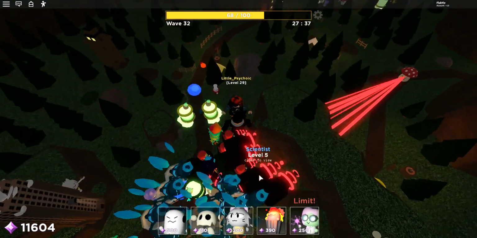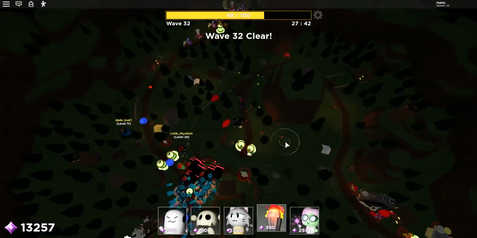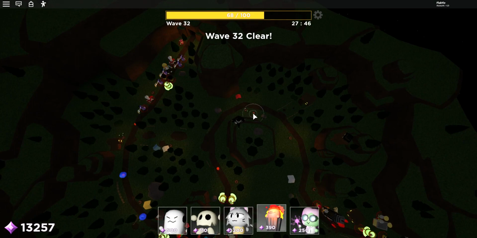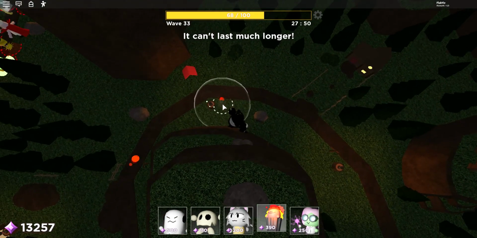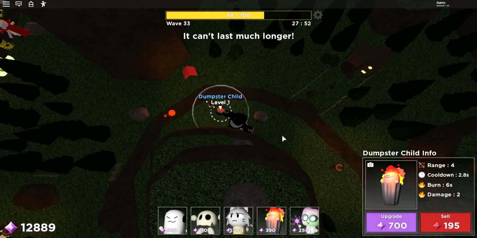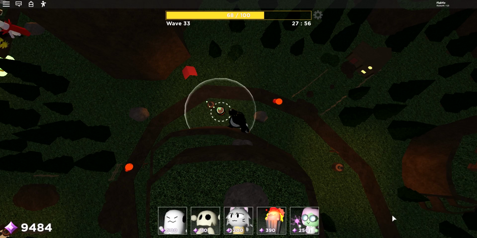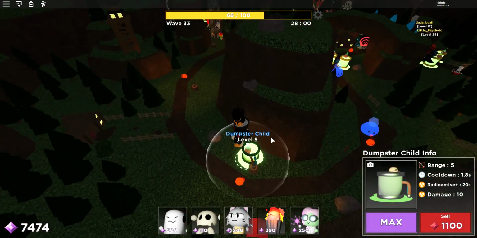Can I get an armor limit? Okay. Guess I'll get in. Dumpster child, where should I place it? Oh, this side has no defense, so I'll just place him over here. A lonely dumpster child. Do your thing.